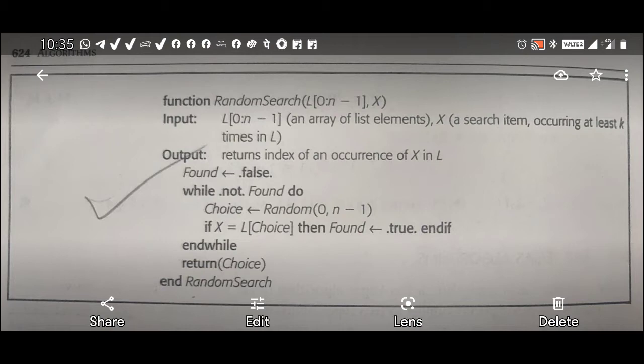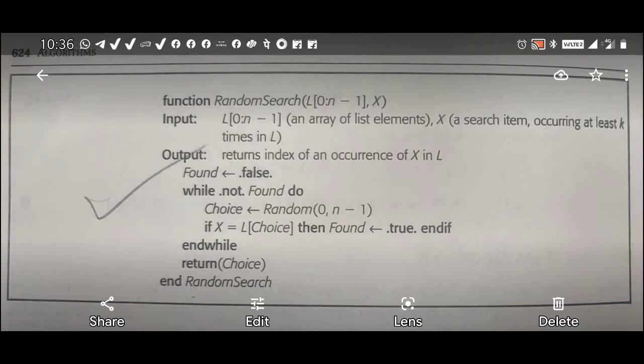A Monte Carlo algorithm for which there is an efficient way to test whether the returned result is correct can be turned into a Las Vegas algorithm by simply repeating the algorithm in case an incorrect answer is returned. So you should understand this, that the Las Vegas algorithm is such an algorithm which goes on returning answers. When you run an algorithm which returns a wrong answer, and we know that it is a wrong answer, we can go on running it multiple times to get the correct answer.